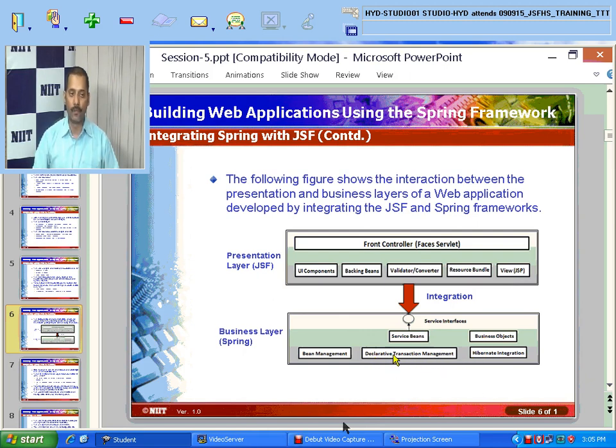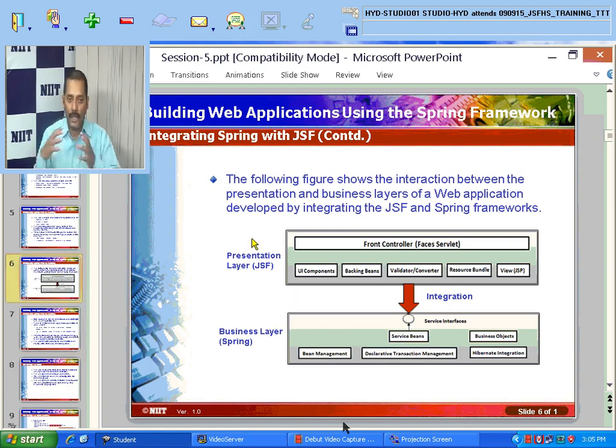If you have declarative transaction management, bean management can also be done using your business layer services, that is Spring. So that is the integration between JSF and Spring that we can do in this case.